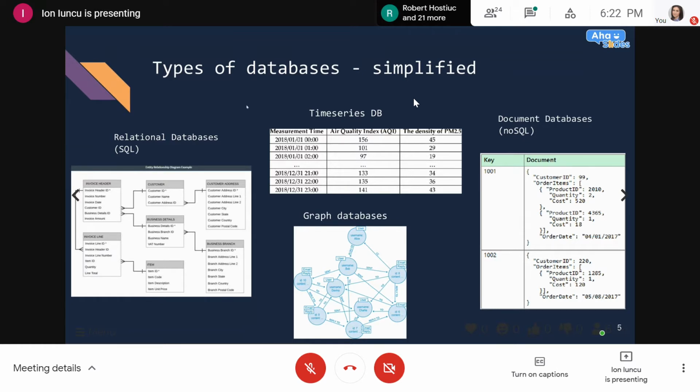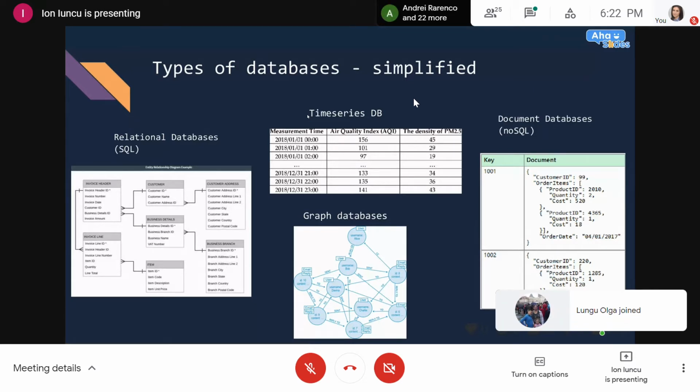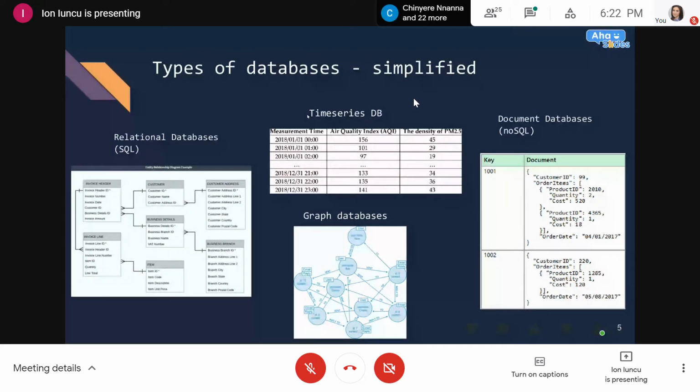So the next one is, for example, the time series database. I'll give you a real life example. Let's say you're a scientist and you want to predict a volcano erupting, and imagine you have 20 vibration sensors around the volcano, and you want to store the vibration amplitude, so to say, at every second throughout 5 years, right? So you can imagine that's millions of data entries.